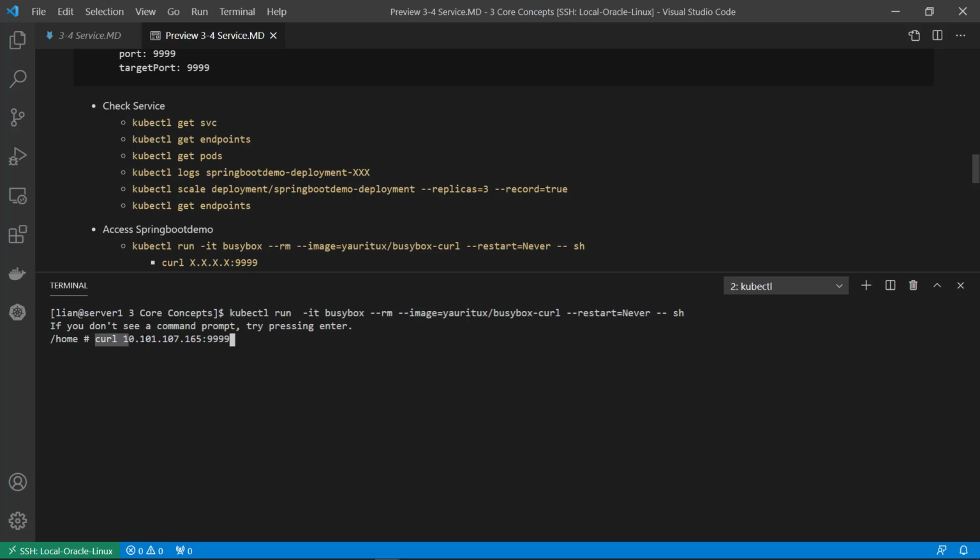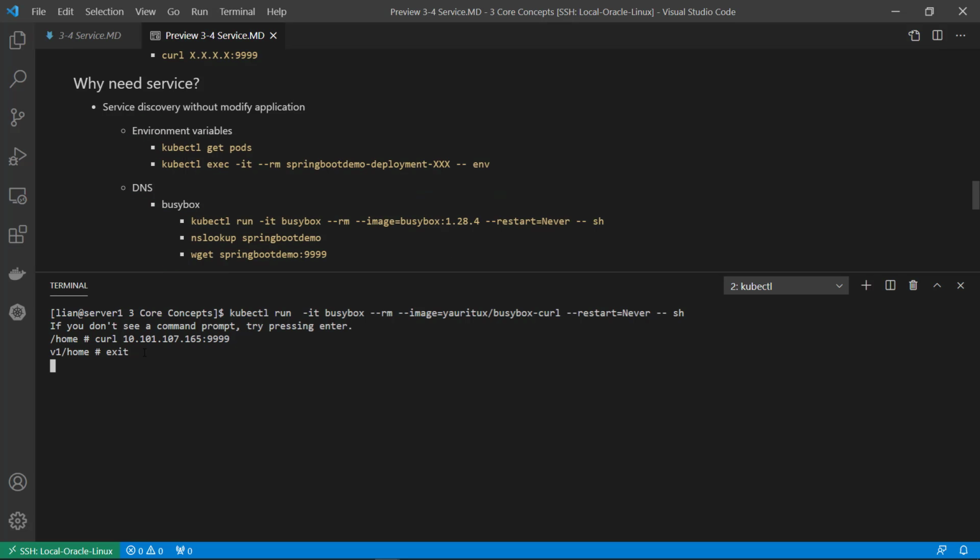The command is used to access my Spring demo service. The command has 3 parts: curl, IP address, and port. The entry point will return version information. The current version should be v1. The information is correct. The busybox pod was deleted because we used --rm to automatically delete. The command pattern is the same as Docker, just a little bit different.